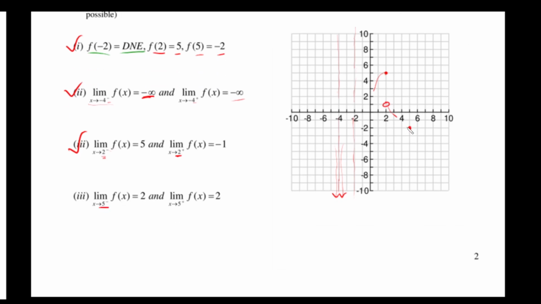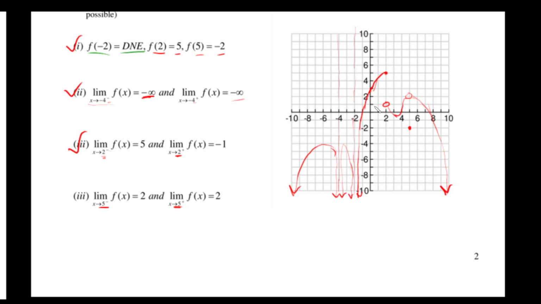Look at the final one. As x approaches 5 from the negative side, it'll approach 2. And then as x approaches positive 5, it'll also approach 2. So we can maybe just draw like a negative, it doesn't really matter. And then we'll draw this out, and this will become a hole. Looks pretty bad, but with some cleanup, that'll be our answer right there.